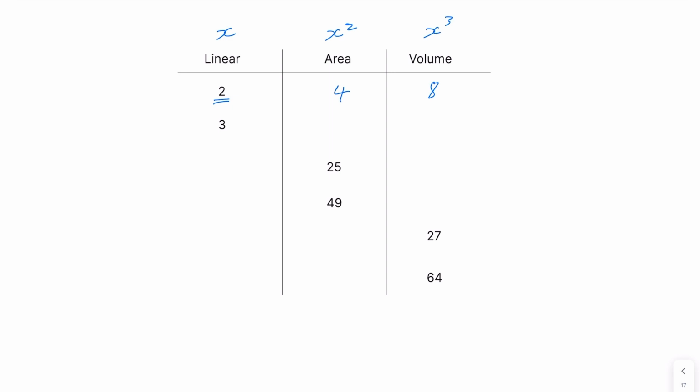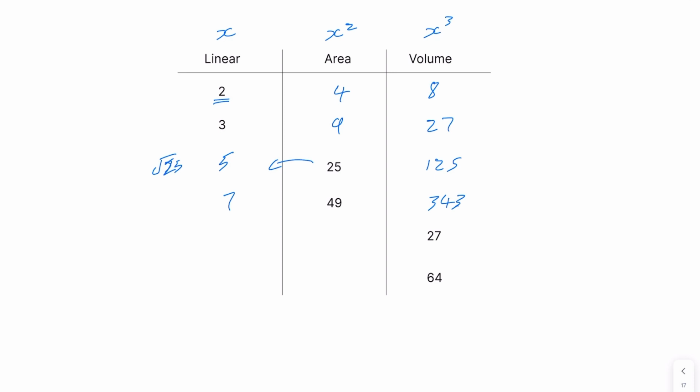So hopefully you've pressed pause and had a go at the next one. That is going to be 3 squared for the area, so that's 9. And that is going to be 3 cubed for the volume, which is 27. With the next one, we've been given the area, so we find the linear one first by square rooting it. If you square root 25, I get 5 here. And then to find the volume, I'm just going to do 5 cubed, so that's 5 times 5 times 5. That's 125. Now looking at the next one, we're going to square root 49 to get the linear scale factor, which is 7. And then we're going to do 7 cubed, which is 343.